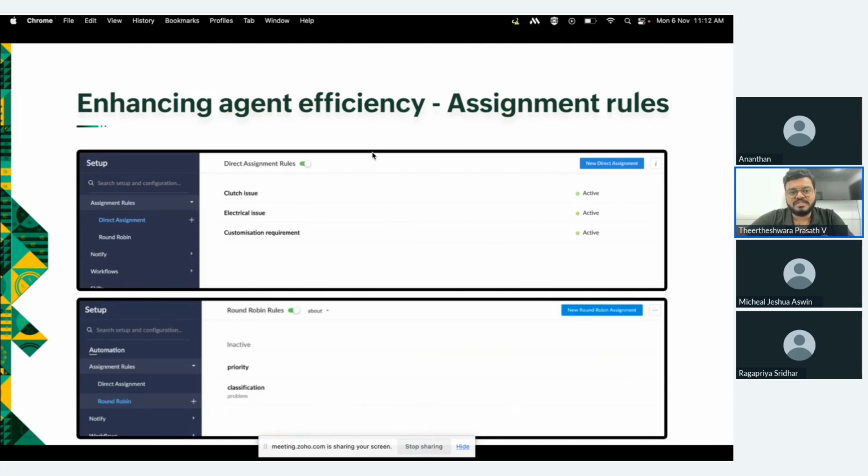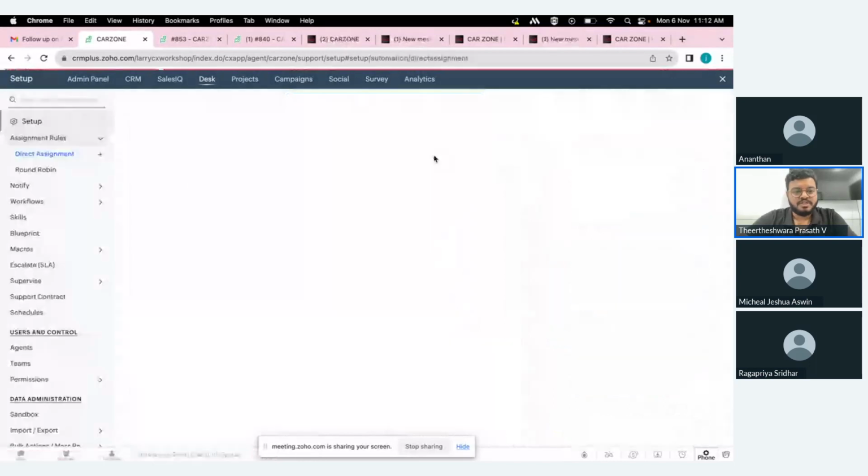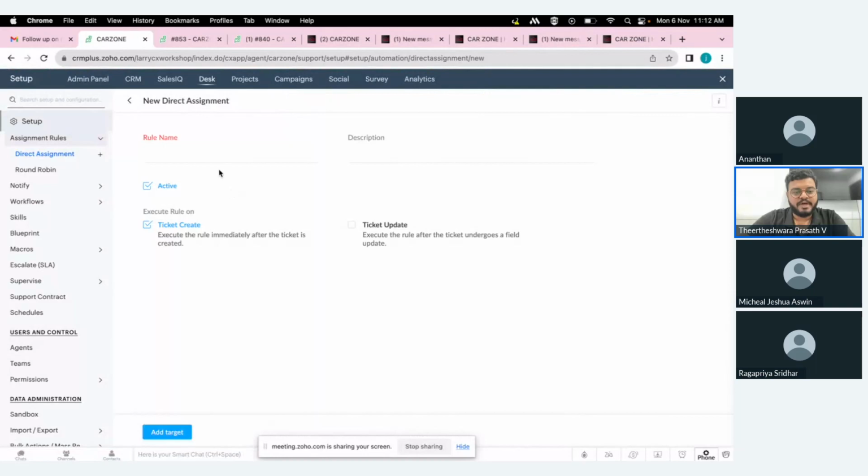As you can see, the automation section under the setup is where you will be able to find the assignment rules. In the assignment rules, you can create a new direct assignment rule where you can give a rule name that helps you on the execution point on which the rule needs to be triggered as well.